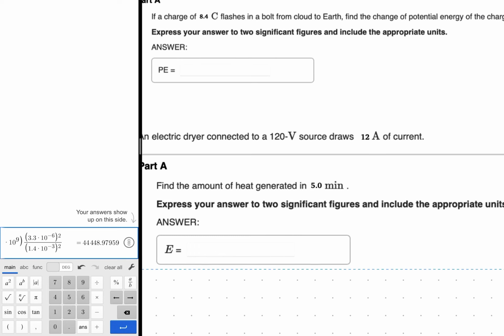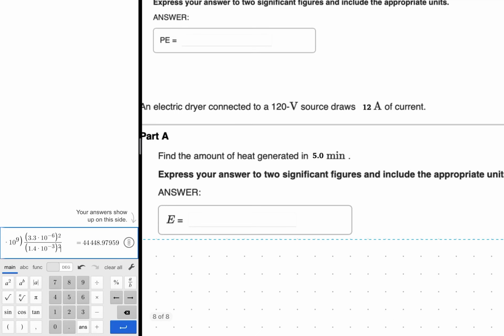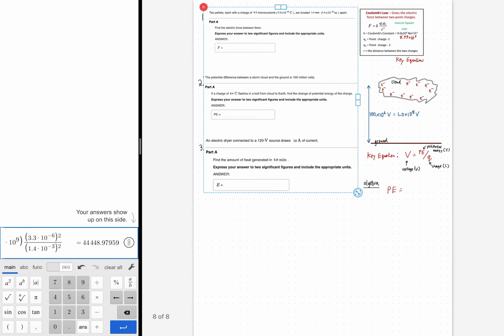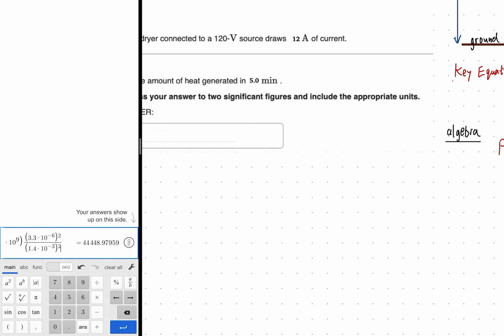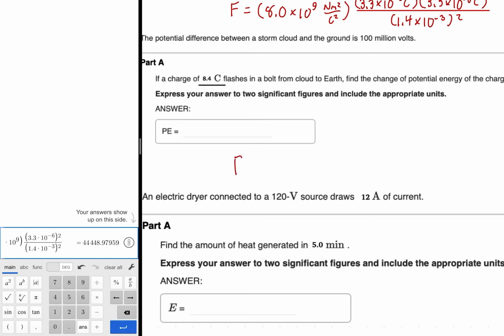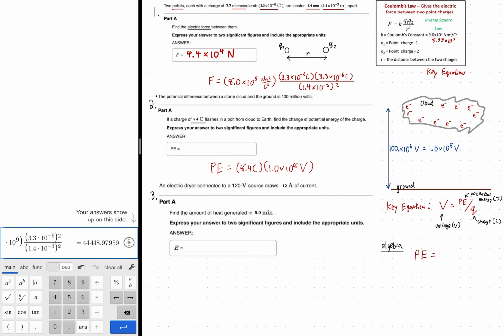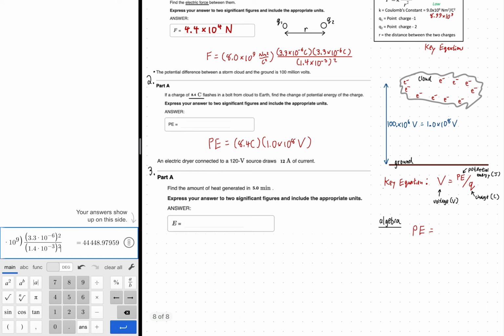Okay, so let's go ahead and write it out. Let's undo that unintentional movement there. Everything back where I want it. All right, so zooming back in, and we want to have our potential energy equal QV. So I'll put our Q value first, so 8.4 coulombs, and then multiplied by our voltage difference of, wasn't 8, it was 1 times 10 to the 8 volts. Okay, zoom out so you can kind of see everything together, and I'll enter it into the calculator.